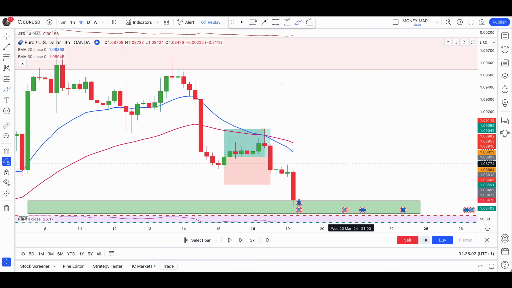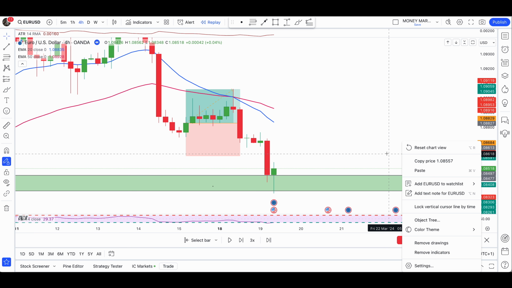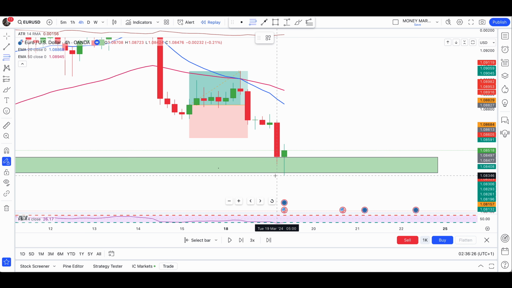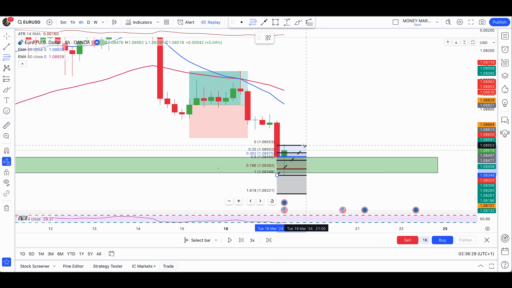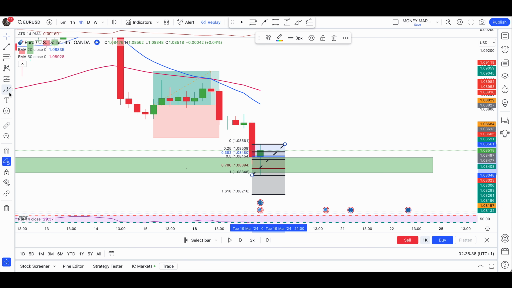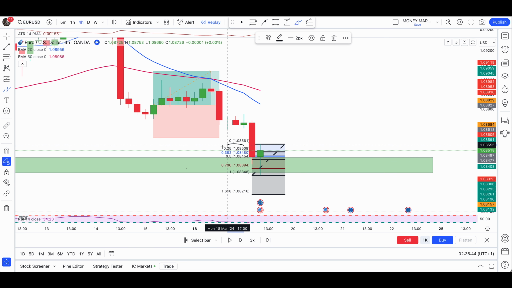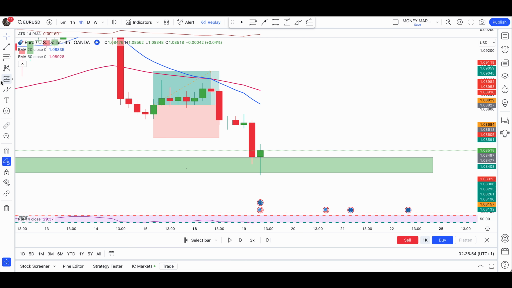We only enter buy trades from the support and we only enter sell trades from resistance. So as we are now in the support area, all we are looking for is a bullish 25% candle. Right here, what do we have? A bullish 25% candle. To identify that, we use the Fibonacci retracement from the low to the high, and as you can see, it is not a valid 382 candle as the body is not above the 382 retracement. But the good thing is it is a valid 25% candle because the body is above the 25% extension and it is also not a bigger body than its wick.